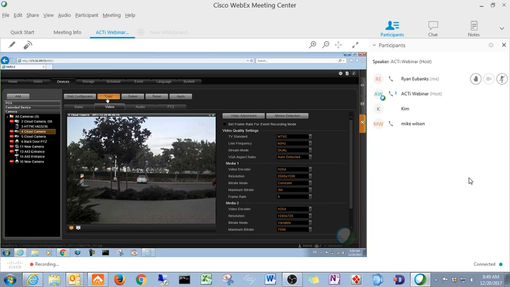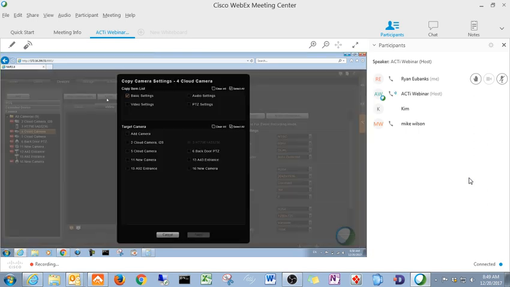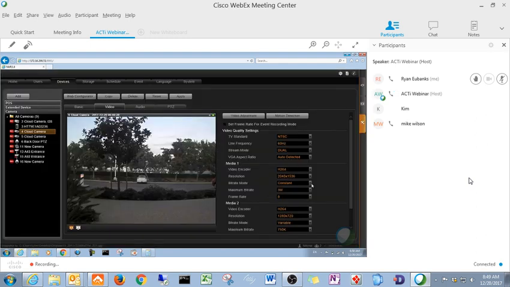Just in case you guys need it, if you ever need to copy the settings in between cameras, you can click on the copy button. You can copy over the basic settings, the video settings. If you only check mark the video settings, it'll only allow you to copy over to cameras of the same model. That way it can save you a lot of time once you do set up your bitrate and resolution, all that. Just copy it over to everything else of the same model.